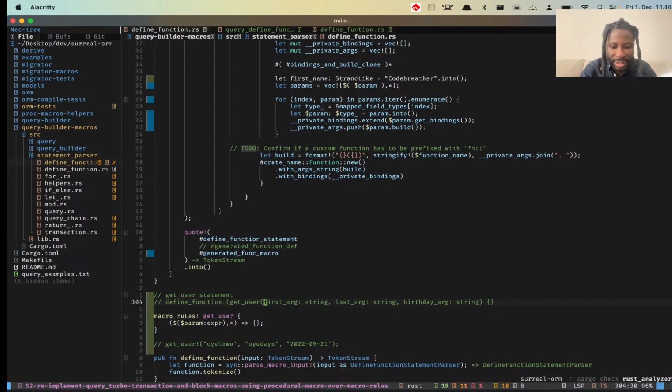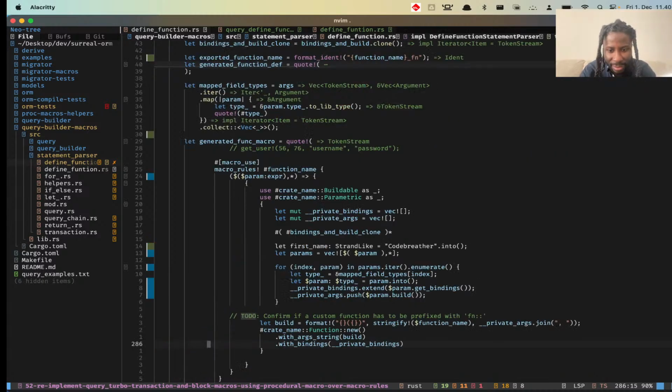So all these arguments should also correspond to all the parameters that we've got here. We've got 3 parameters here, and up here we've got 3 arguments. So this first argument should correspond with this first, and so on and so forth, right?